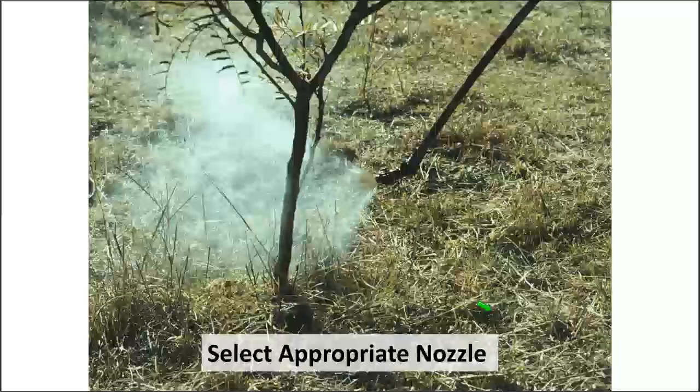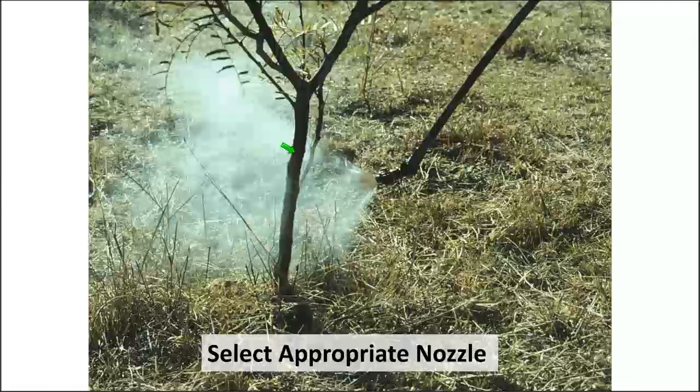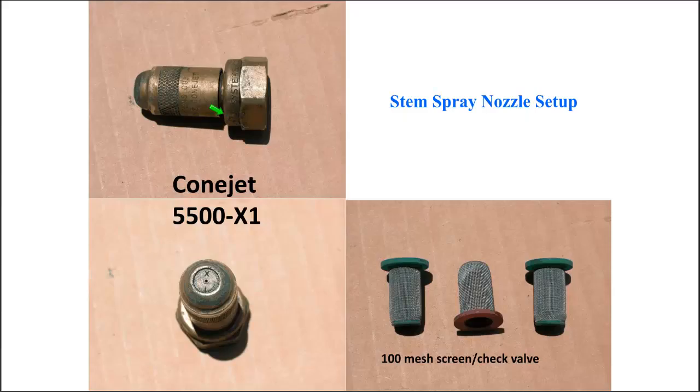All right, a lot of these backpack sprayers come with these fan type nozzles that we're showing here. The problem there is that our target is that stem. We want to spray that stem from about 12 inches high all the way to ground line and all the way around. And what's happening here is we're getting spray that's off target, so we're wasting spray. So there's a solution to that, and what we do is we'll use these cone jet X1 nozzles like this.